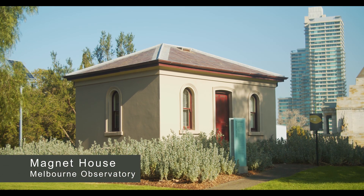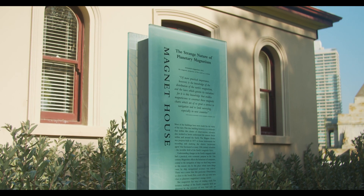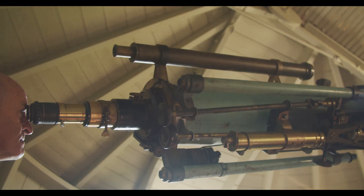There's a building on site called Magnet House, which was designed to measure the Earth's magnetic field. As a building, it was built without any steel or ferrous metals in it — in fact, the nails used were made of copper, because copper is non-magnetic. It worked perfectly well for many years until the St Kilda Road trams were electrified. As electricity passes through wires, it creates magnetic fields, which were enough to reduce the sensitivity of the magnetometers.